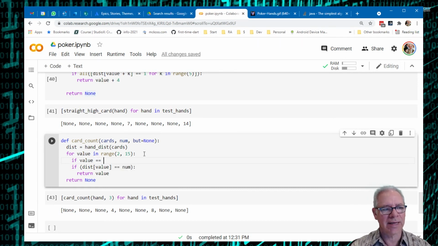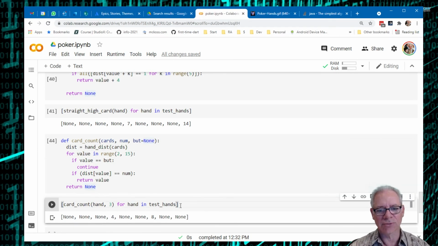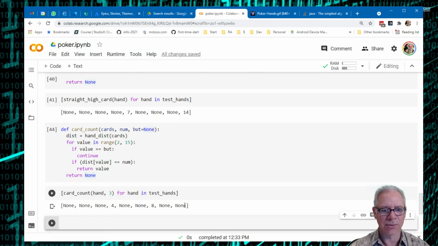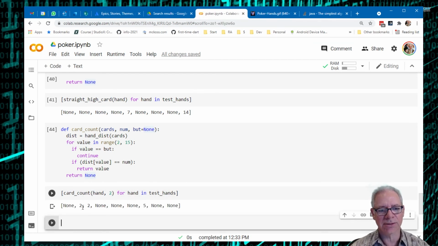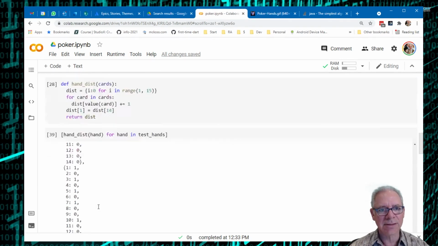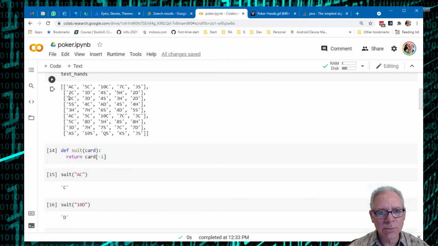So if the value is our but value, we'll just continue this loop, and we'll just not try to look for that anymore. So I could look for 2 of a kinds here. I think one of these has two of a kinds in it. I think this one here is 2 pair.